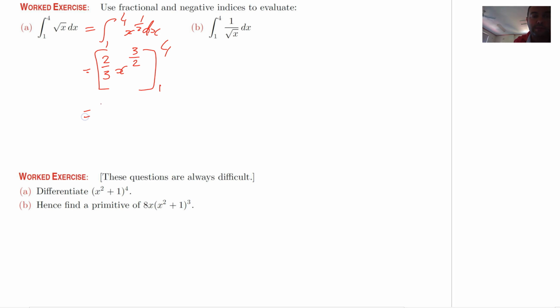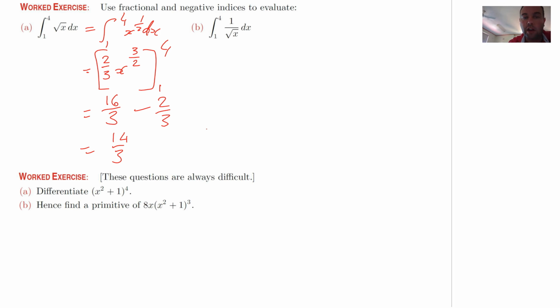Now I substitute those things in. 4 to the 3 over 2: well, 4 to the half is going to be 2, and 2 cubed is 8. So that's 2/3 of 8, which is 16 over 3, minus the other part, which is 2 over 3, equals 14 over 3. No plus constant on the end because we've done this substitution. The two c's essentially cancel each other out.